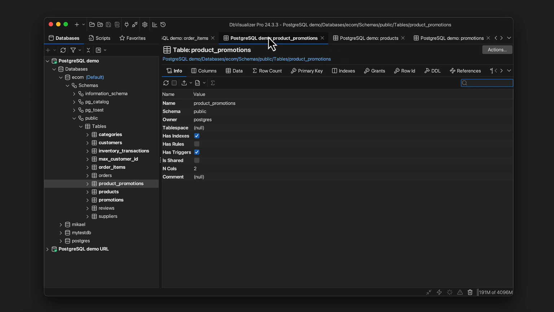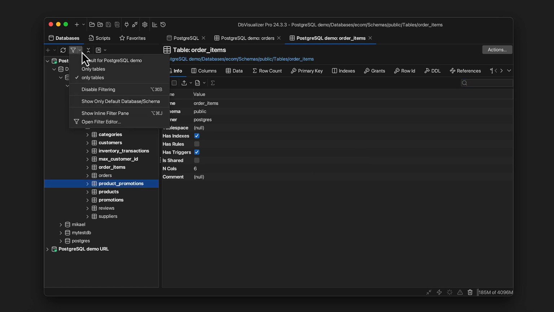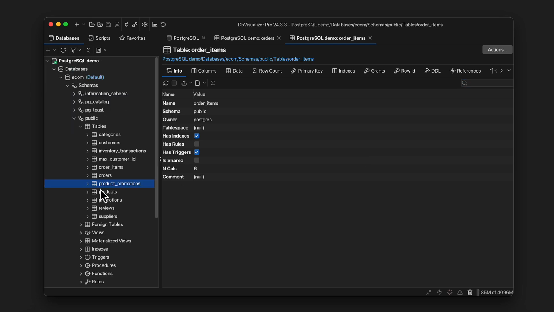So when I change the tab, I'm also always aware of where I am inside the database. I find that very handy, but that's a personal preference. So let's remove some of these. Okay, let's go back to the non-filtered view.